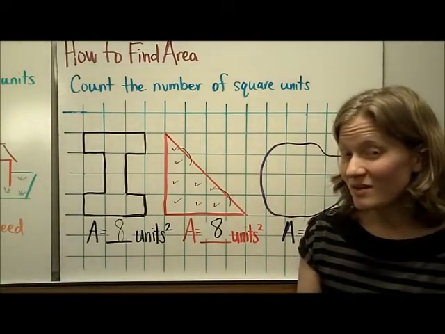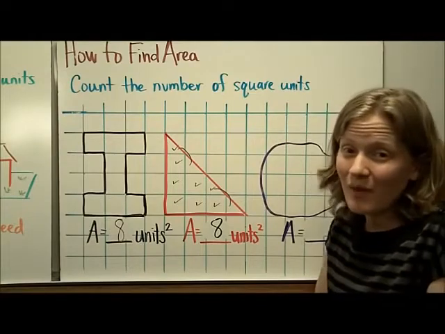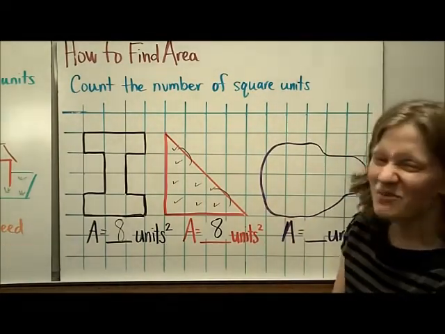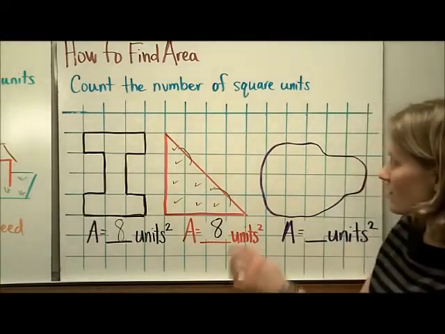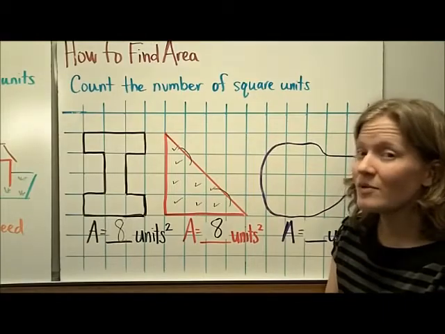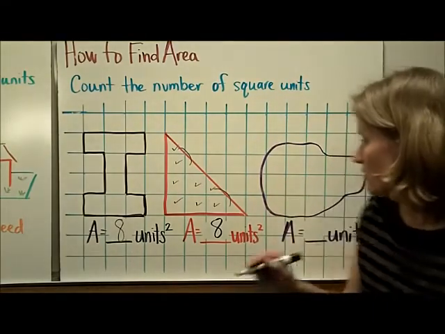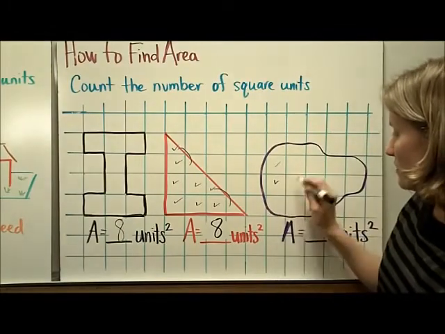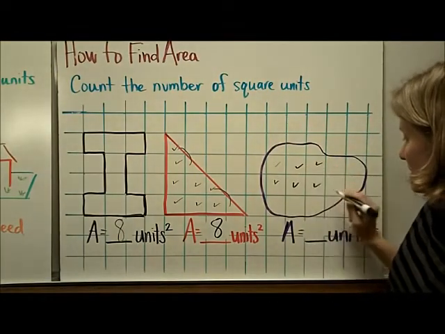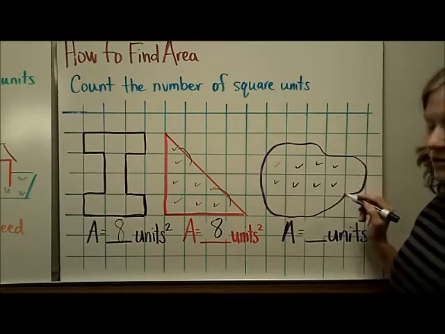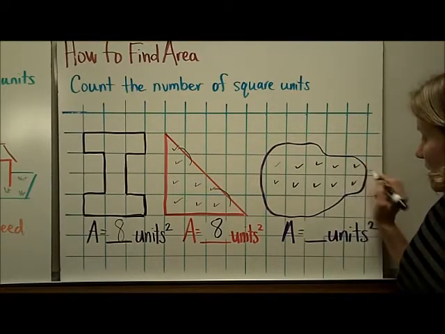And finally, sometimes we can find the area of shapes that aren't even really polygons, like for example this one that doesn't have straight sides. And we could estimate it. So the first thing you want to do, just like we did with the triangle, is find the total number of complete square units, or nearly complete. So here's 1, 2, 3, 4, 5, 6, 7, 8, and these are almost full. Let's count those 2. 9 and 10.